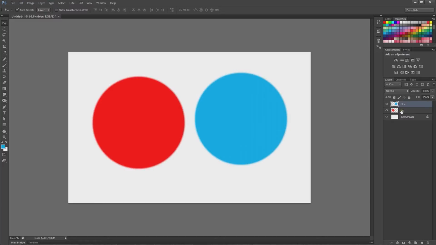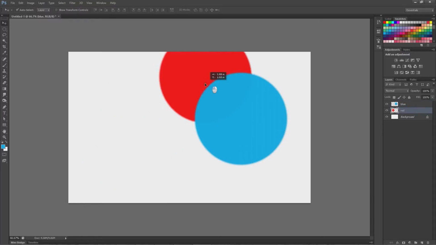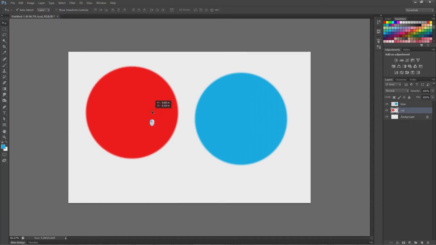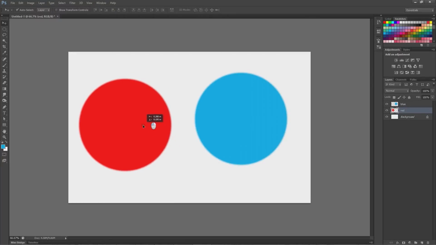Now that you have the auto select turned on, Photoshop understands that anywhere you click with the move tool, it's going to try and select that pixel no matter what layer it's on, without you having to go and select the layer yourself. So it speeds up the process without you having to move all the way over here just to select the red layer to move it. So in this case, now that the blue is selected and we want to move the red, we simply click on it and move it. So Photoshop knows that we want to select that layer.